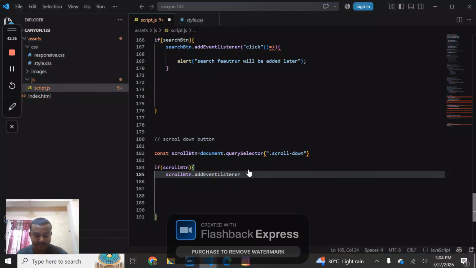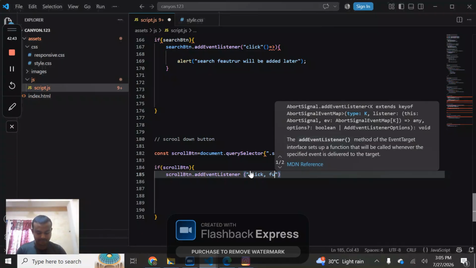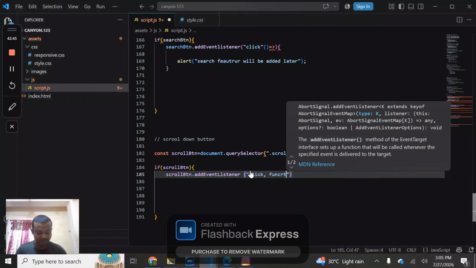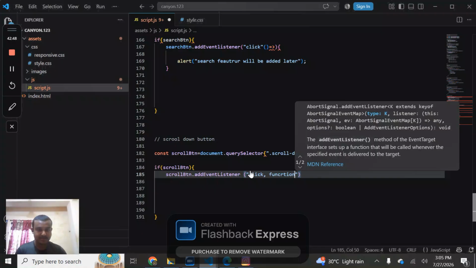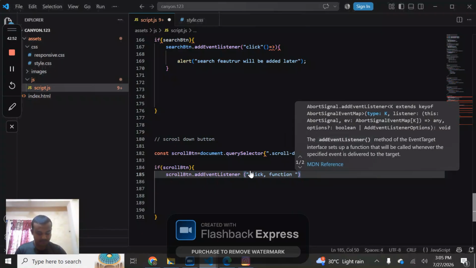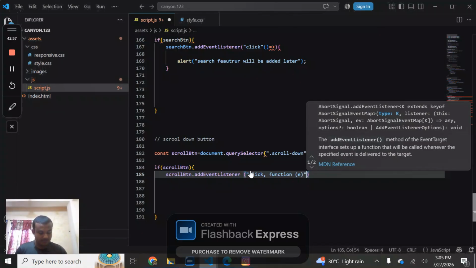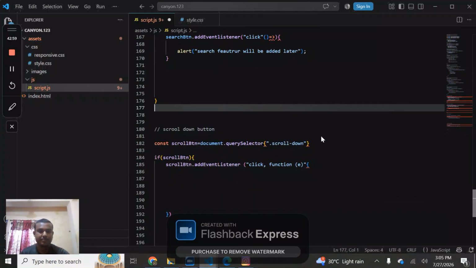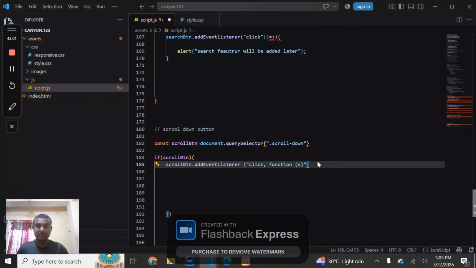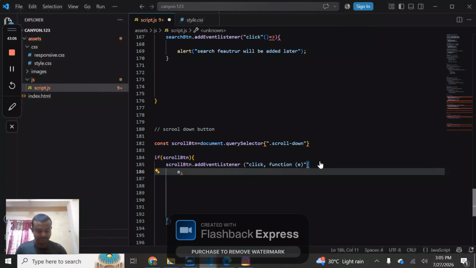Add event listener, click, function, e dot preventDefault.